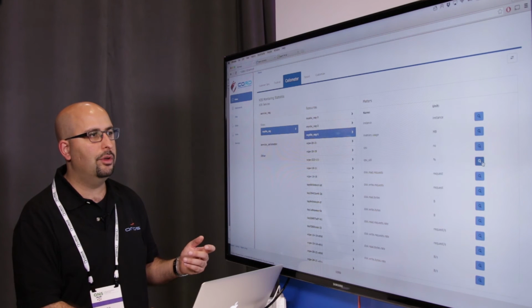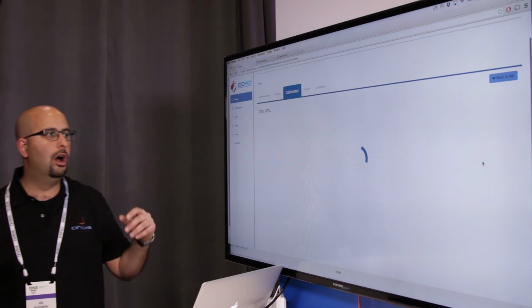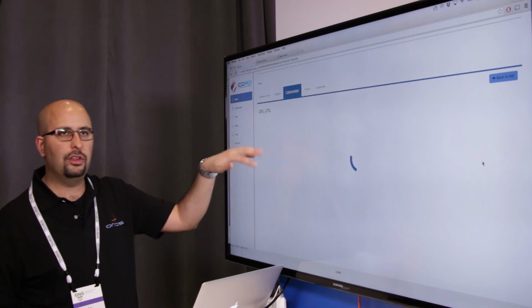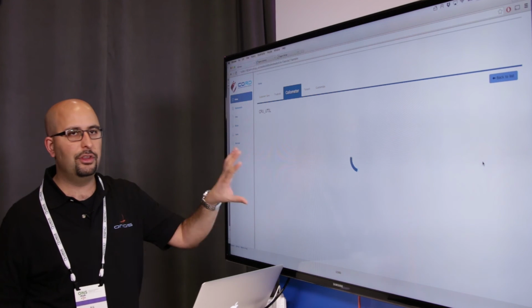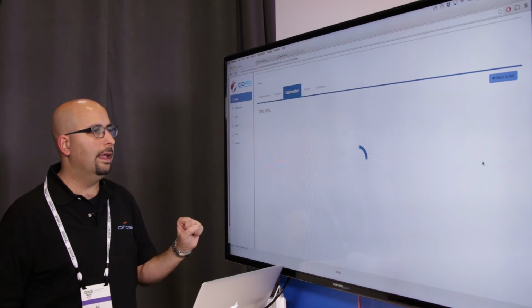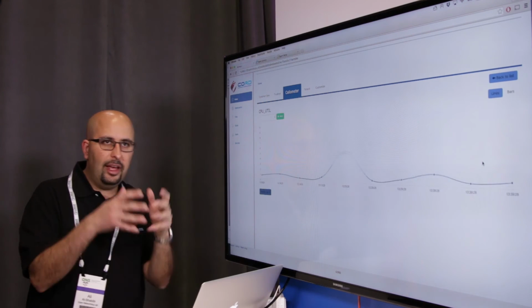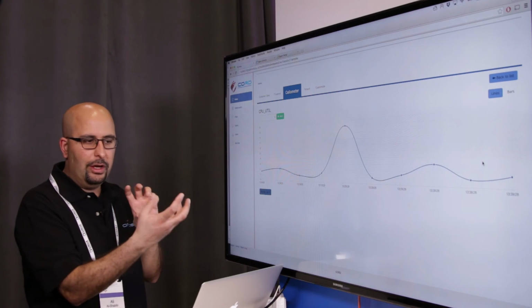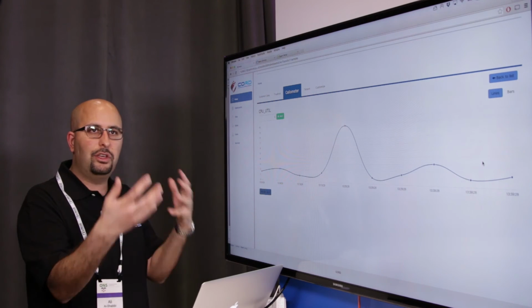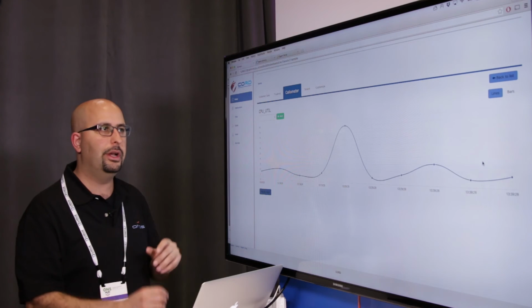If I pick, for example, CPU utilization, we'll see a graph show up that shows us the CPU utilization over time of this particular VSG. And this allows the operator to dig into CORD, into the settings, the configuration and the state of each VSG to make sure that everything is operating correctly.